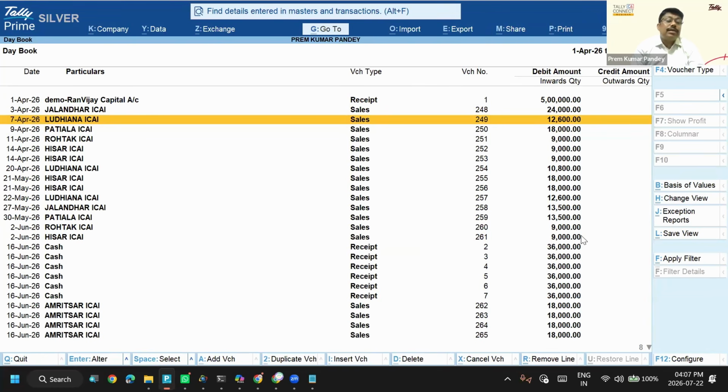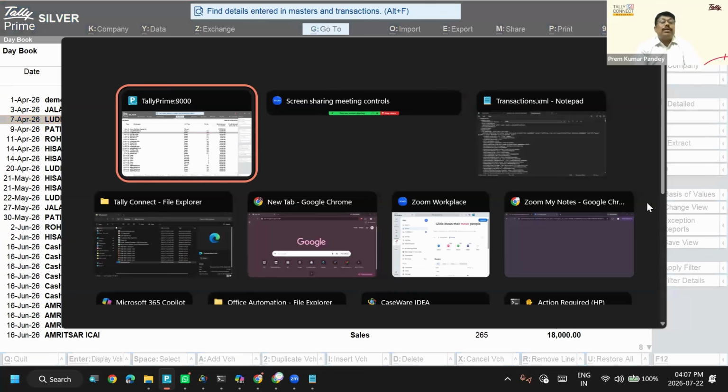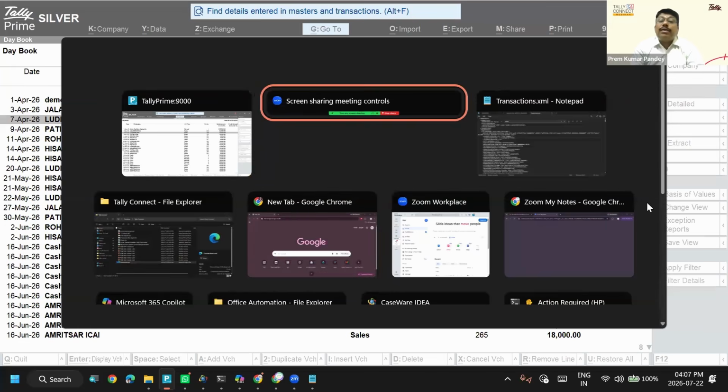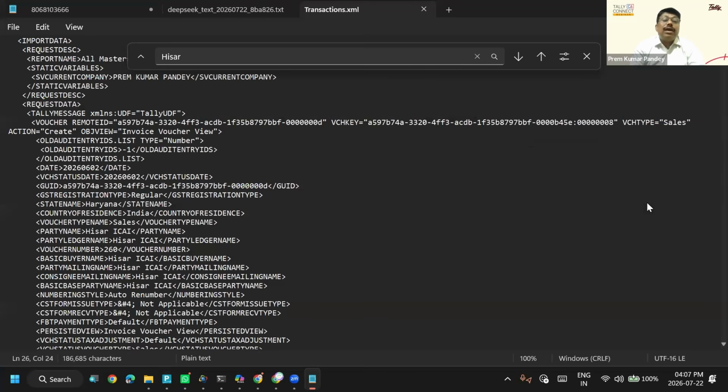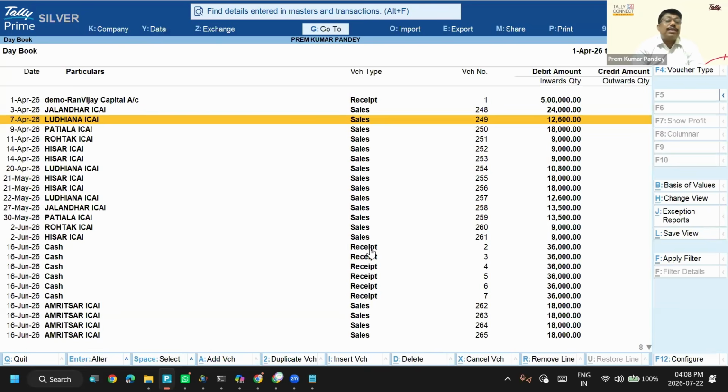Yeah, Vipul sir, what you are saying is correct. Voucher series has to be done. That is the part which I missed while importing all this. This is all about what we have to cover in today's session.